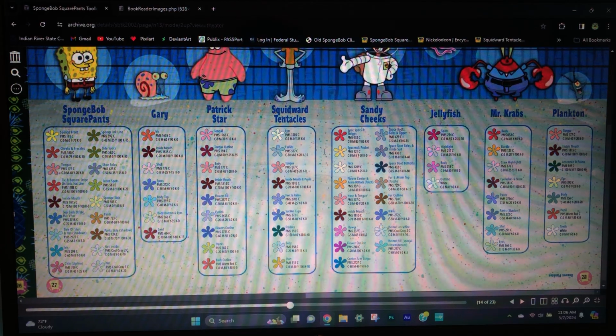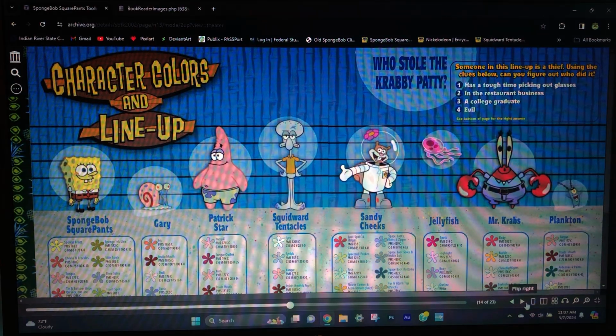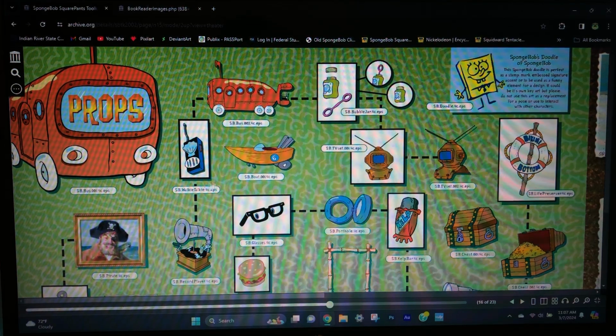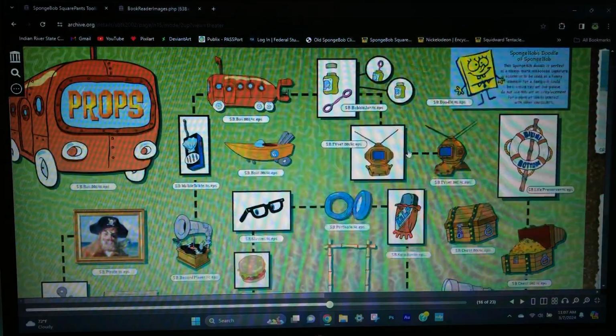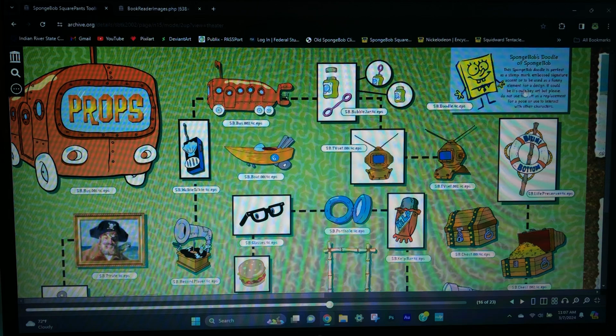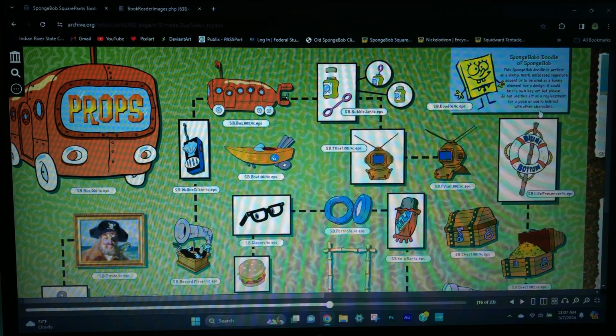If you haven't already, you can check me out on Pixlr and or DeviantArt, where I make all my amazing spongy art. And as we can see, we got props, like buses and items from the show. We got the pirate dude, anchor, a boatmobile, SpongeBob's glasses, the TV treasure chest, and the little doodle right here. The SpongeBob doodle is perfect as a stamp mark, embedded signature accent, or to be used as a funny element. For a design, it could be its own key art, but please do not use this art as a replacement for a pose or use it to interact with other characters.